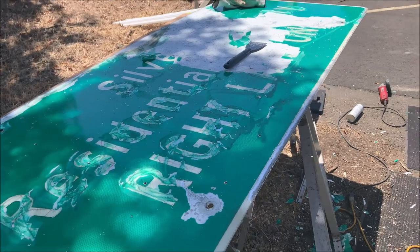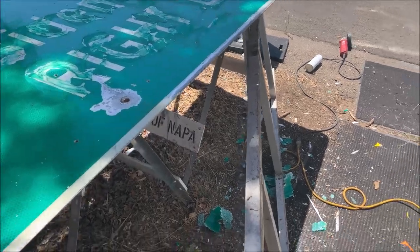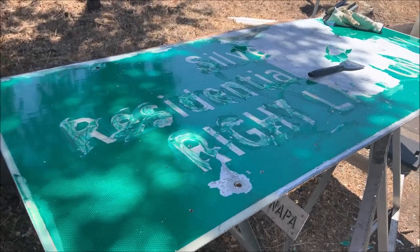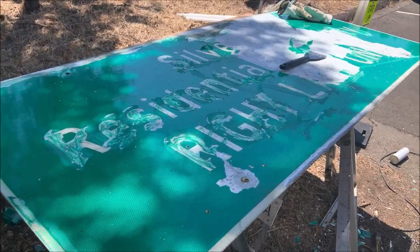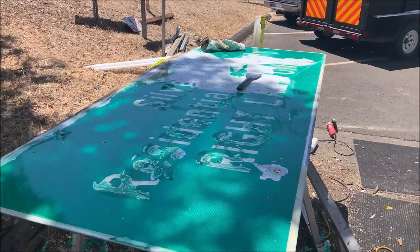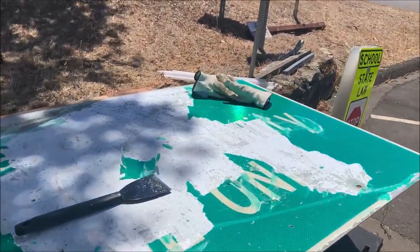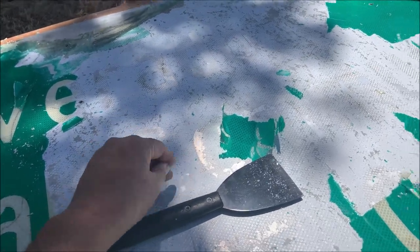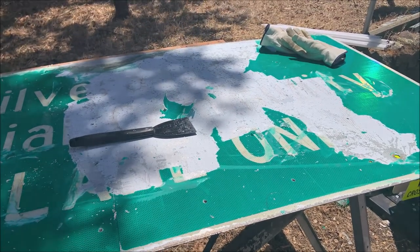So it'd probably take me an hour to do this. But it'll be cheaper than buying a new blank, because then you have the aluminum frame that went with it. The sign is 7 feet long, 3 feet tall. To get something like this shipped, we're probably talking a few hundred dollars. And I just got an hour of labor in it, maybe, stripping it off. And I think that sheeting will stick pretty good to it. I have some adhesive remover that should remove the rest of that stuff, and it should just scrape right off. Anyways, I'll continue on this sign and we'll check back in on the progress.